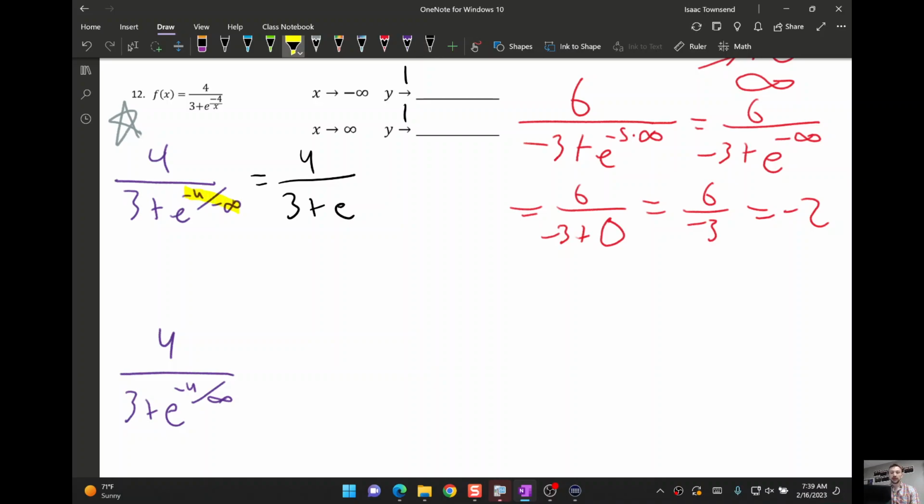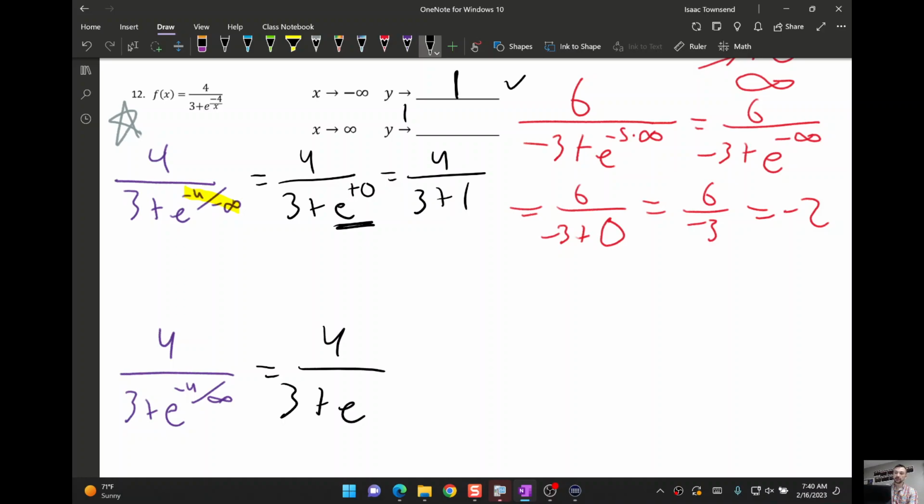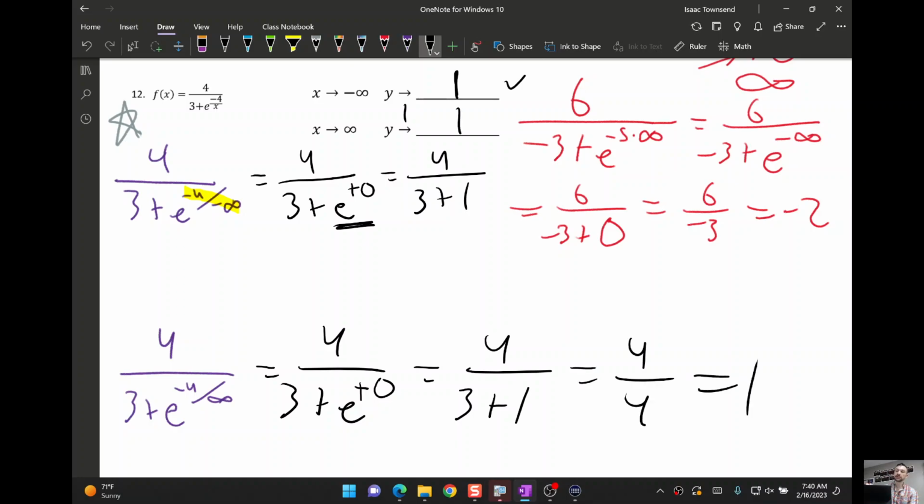So right here, a negative divided by a negative is positive, and 4 divided by a number that keeps getting bigger goes to 0. Then this matches up with one of the 3 I suggest you memorize. And so your denominator goes to 4, so your fraction goes to 1. Down here, if you plug in positive infinity instead, again, sometimes that makes a difference, sometimes it doesn't. Now a negative divided by a positive is negative. 4 divided by infinity would be 0. But 0 is the only number that's the same whether it's positive or negative. It doesn't make a difference. So that still went to 1, which means that still goes to 4, which means your fraction still goes to 1.